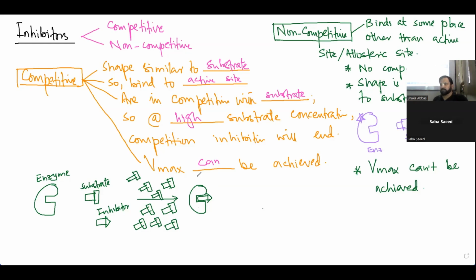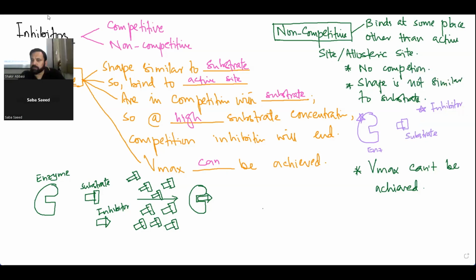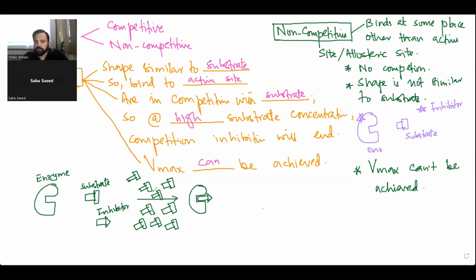So this is called Vmax being achieved. Vmax is when all the enzymes got busy. Vmax means all the enzymes are engaged with substrate. If you increase the amount of substrate too much, imagine in our class, if there are 99 boys and one girl, there is a possibility that boys' questions will be entertained because they are more in number. If there are 99 girls and one boy, girls' questions will be entertained because they are more in number.